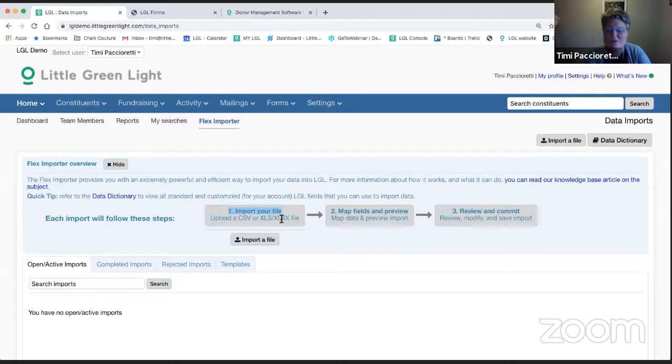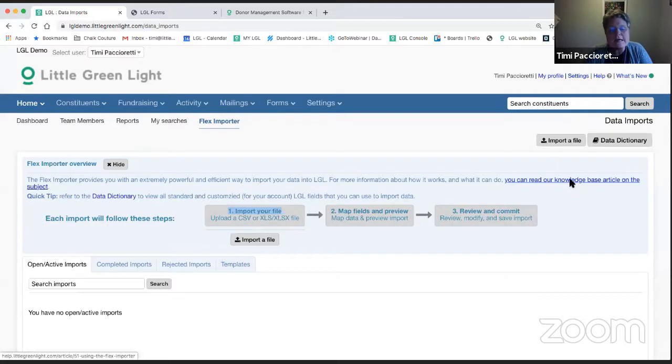This import tool was really, again, built with people like me in mind, who are not necessarily technical experts or wizards. It's really pretty easy and intuitive to use. And we've got some amazing information that walks you step by step about how to use this functionality and every other functionality that LGL offers in our knowledge base. It's a pretty extensive resource that we continue to hone and put together, as well as create some videos also, so that you can watch step by step if that's your learning style and you feel more comfortable that way.